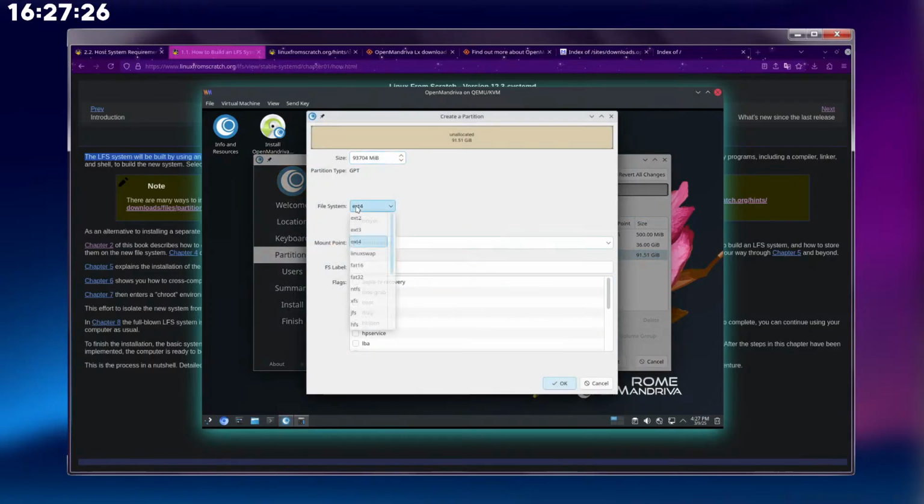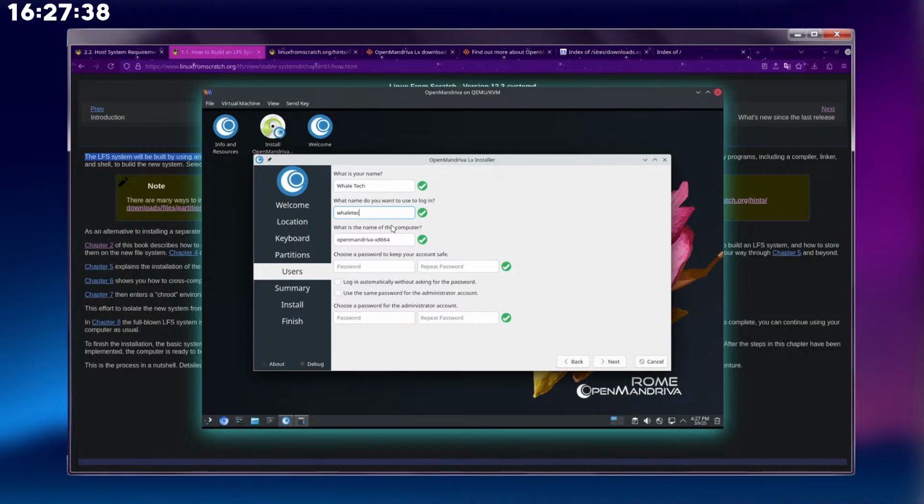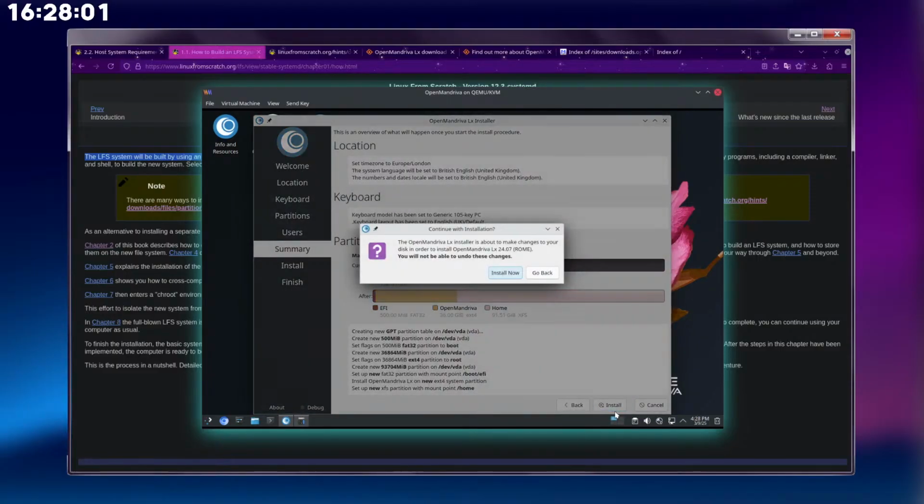So gonna make it XFS. Okay. And we're gonna name it OpenMandriva-VM. Password. Next. And it's gonna put it on vda. Yup. And install it.